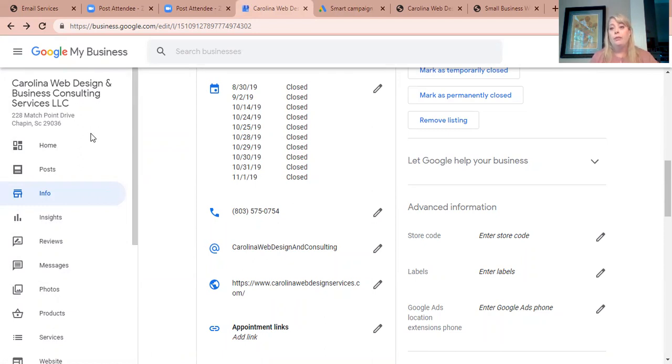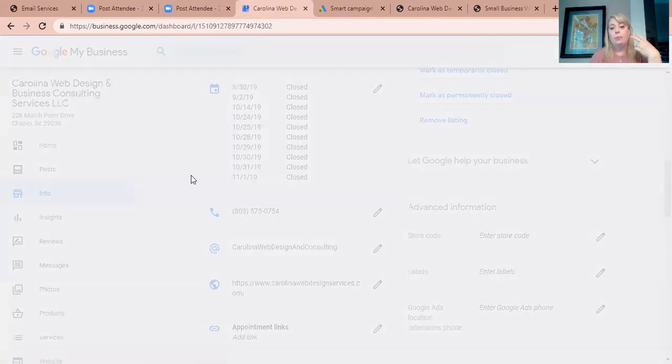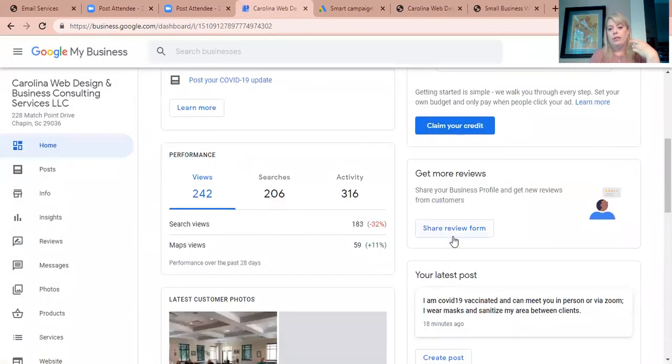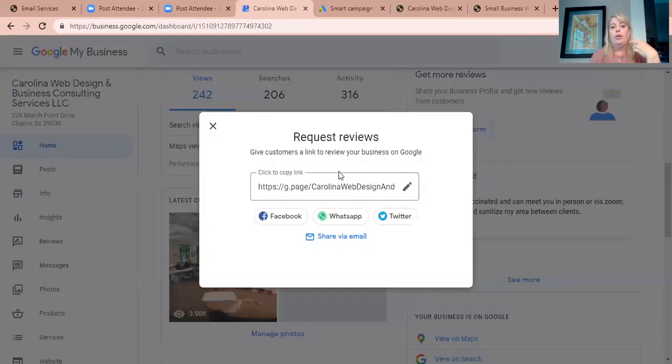So your homework really is to create posts, add pictures to your posts, and link back to your website, or a call me button. You also need to ask for reviews. If we go up to the home dashboard, we're going to look at the review section, share review. You're going to click on this and copy and paste that into an email to all of your clients and say, hey, I'm trying to get more awareness about my business. Would you mind leaving me a good review, or tell me about your services, and hit paste. As long as you make it easy for people, they will be happy to help you with your reviews.